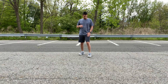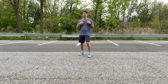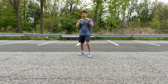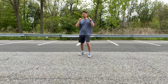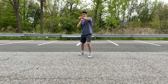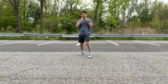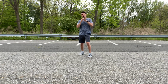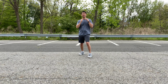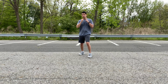So I have my left foot in front of my right foot. I'm in an athletic stance. I'm going to square off, have both of my hands up by where my face is in front of my chest. And I'm going to jab, crossing my body. Jab, crossing my body. I'm going to do 10 repetitions with my left arm and then 10 repetitions with my right arm. Ready? Go.